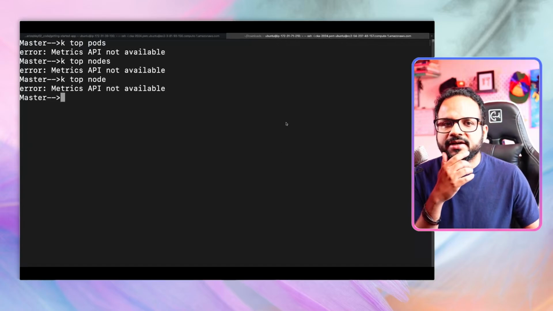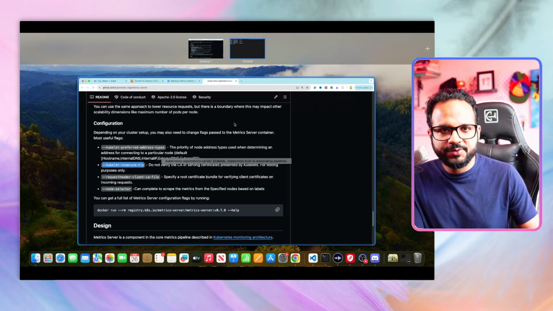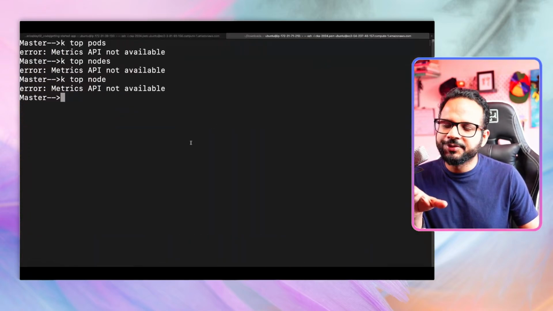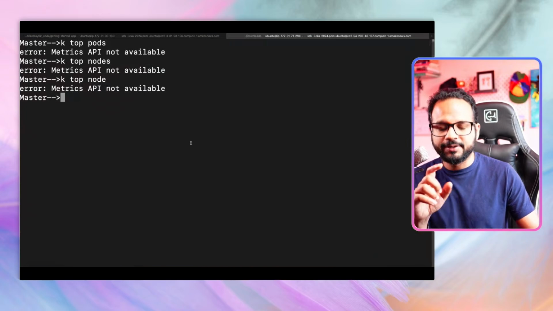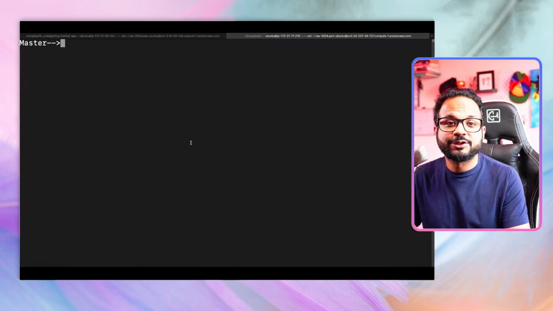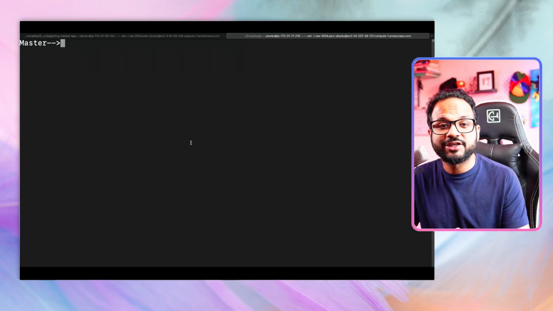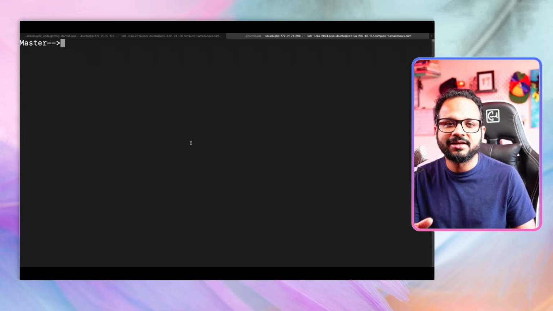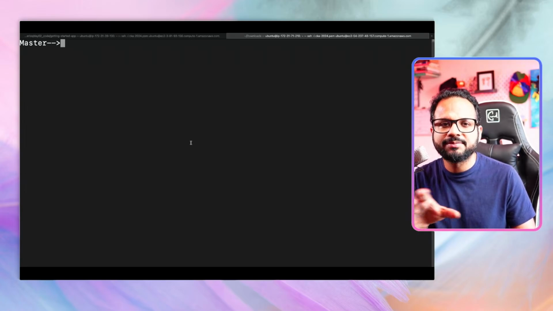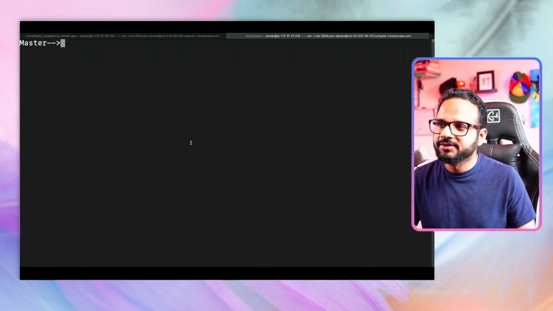Okay, anyways. So this is how you set up metric server, and this is how you do basic troubleshooting. Like the commands that we use: kubectl describe on the pod to check the events. We check the logs with kubectl logs, and if there are multiple containers inside the pod, we can add the container name as well: kubectl logs, then pod name, then container name, and so on, right? So this is how we actually check the logs.